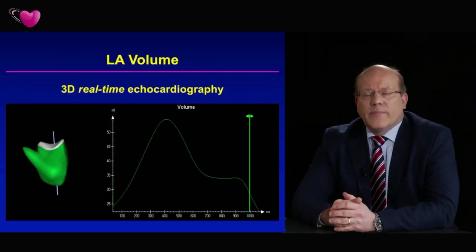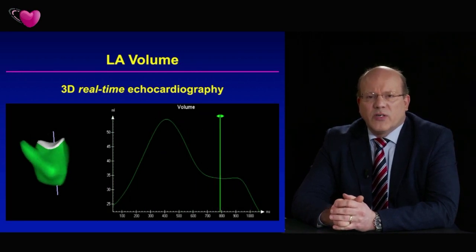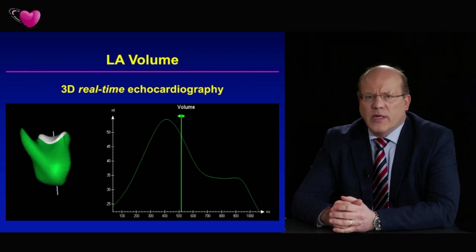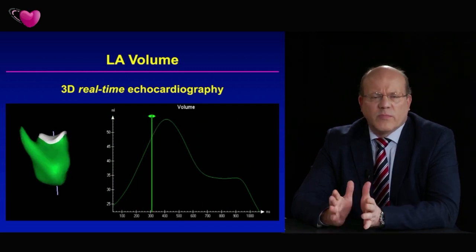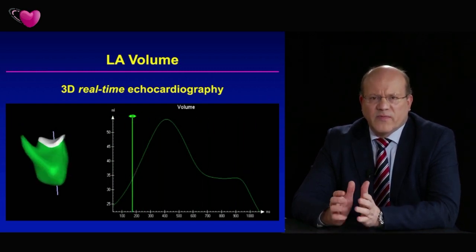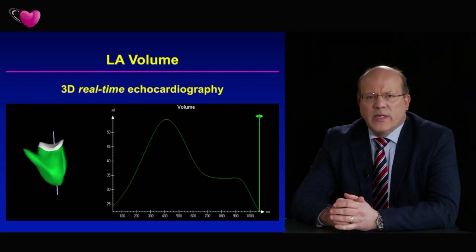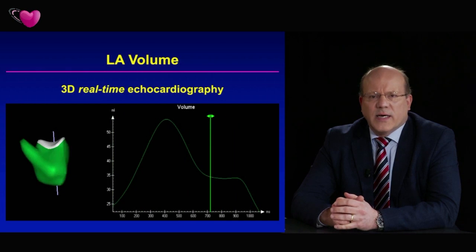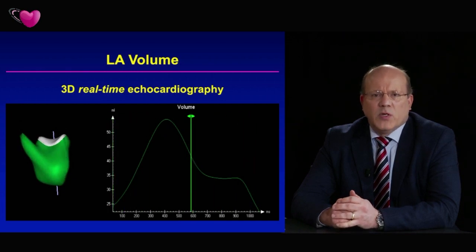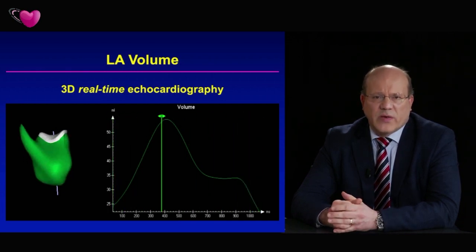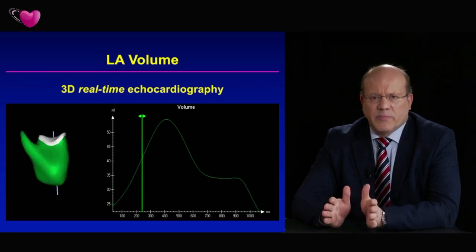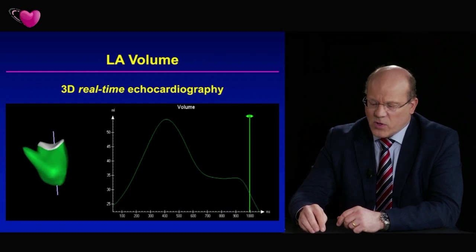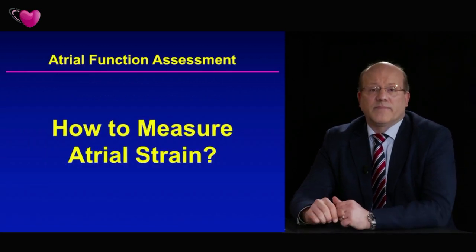When we look at the atrial volumes, then we cannot see these things so clearly because this is just the volume of the atrium. This is not the blood volume that's going through. So in the volume curve, the early and the late diastolic volume add up to the reservoir volume that we can measure during systole. This is a big difference between the blood that is going through the atrium and the volume that we can measure in imaging.